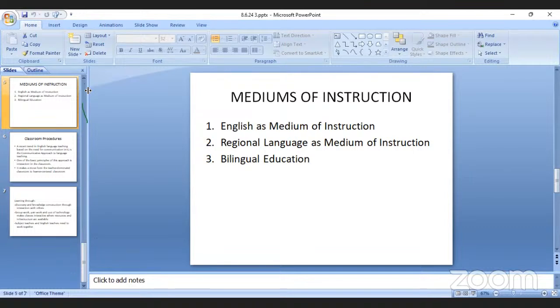Many parents desire to put their children in English medium schools only. Why? Because we do understand, because of globalization, the benefits that entail if you learn the language, right? So many parents would prefer putting their children in English medium schools. So why is it learned better in English medium schools? We have 3 points that we need to consider.